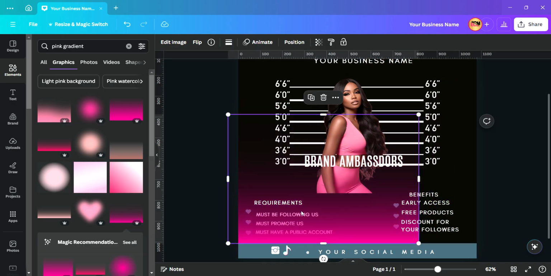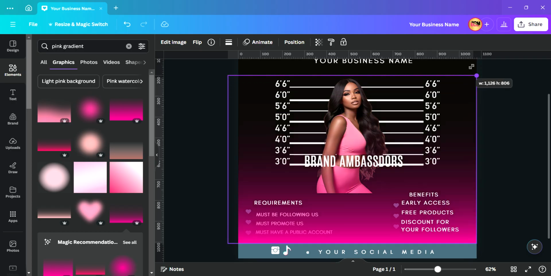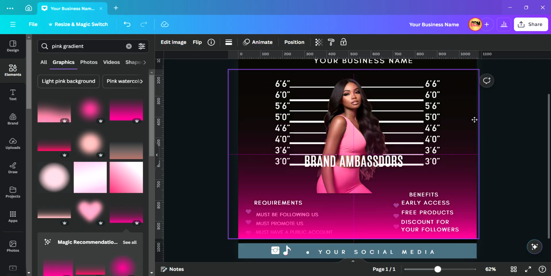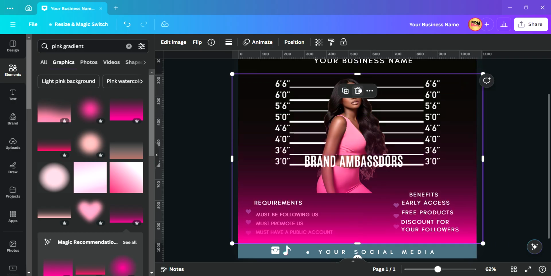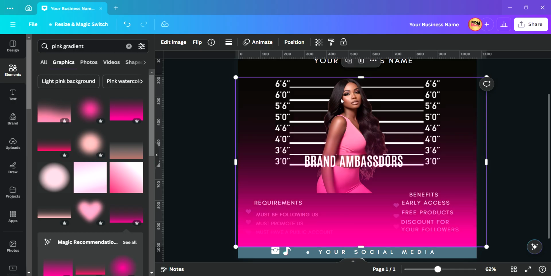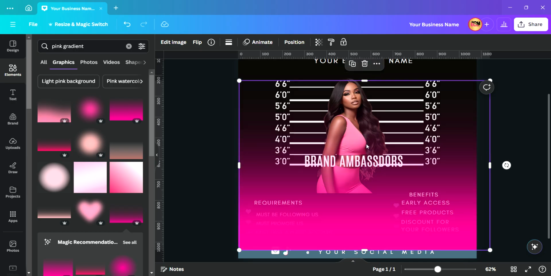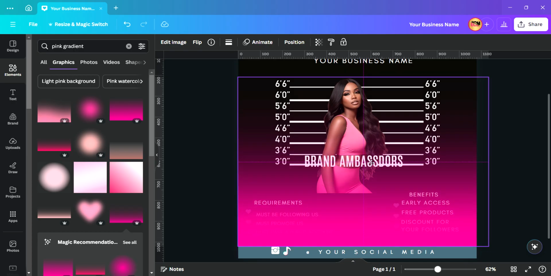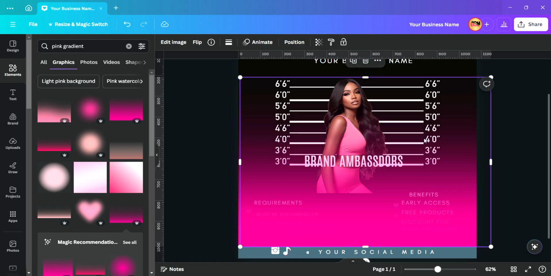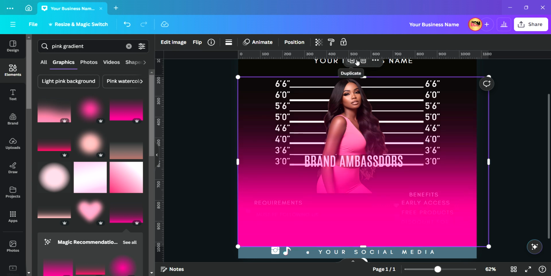So I will be choosing this one. I'll be placing the gradient like this. So I want this to have a two shade, right? That's what I'm aiming for. So each time I duplicate, I'm ensuring to layer this gradient. If you don't, trust me, it's going to show if you don't properly layer this design.